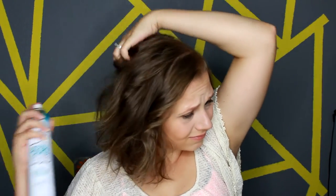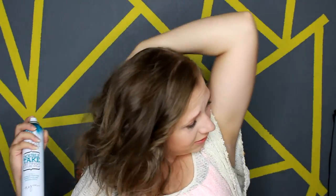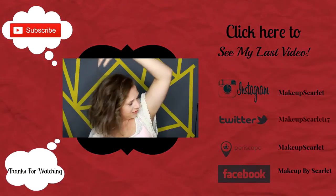And I just ran my fingers through to loosen those curls up. I did curl it with the straightener, and then I'm going to spray that texturizing spray through it, and then at the end you can spray your hair with a finishing spray to get that hairspray. This helps give you some texture and volume as well, and it is a medium hold.